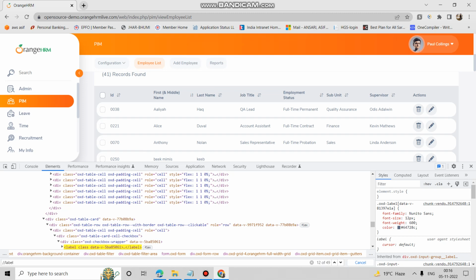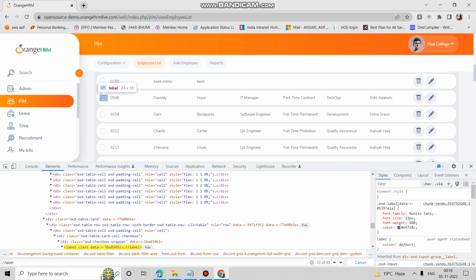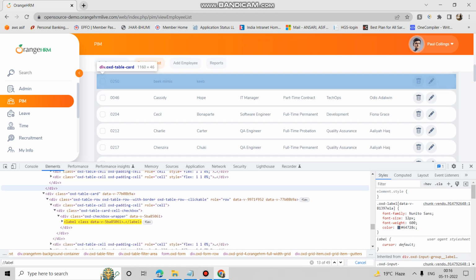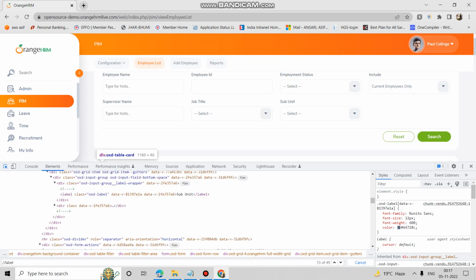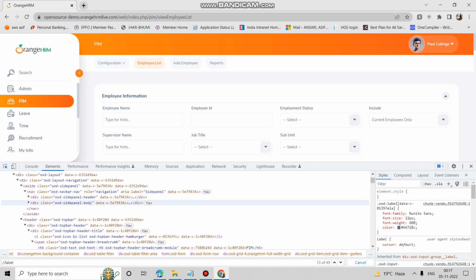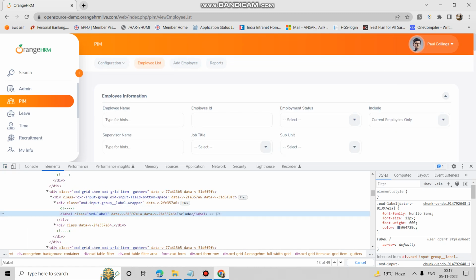But our purpose is to find a single element, because when you do any action using Selenium, you have to find only one element and do the action. If you get more than one element, then your execution will fail and give an exception that the element is not found. So for that I have to include the attribute and value.